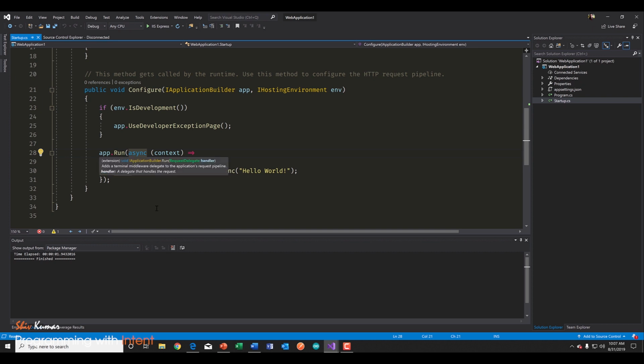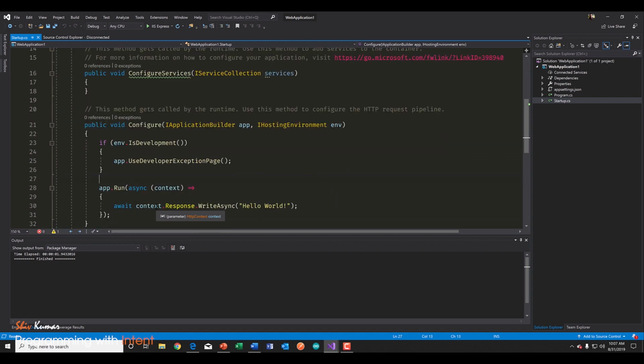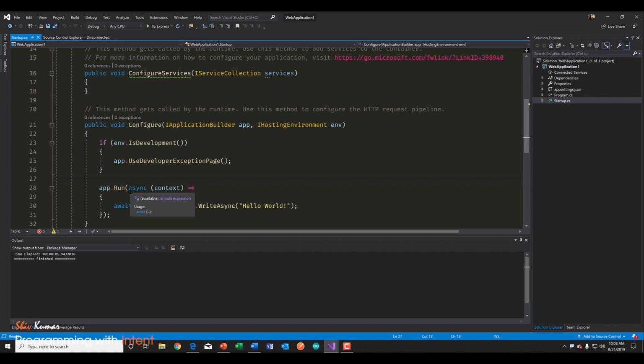If I look at that signature here, you can see that it's a, let me zoom it. This Run method is really taking a request delegate.